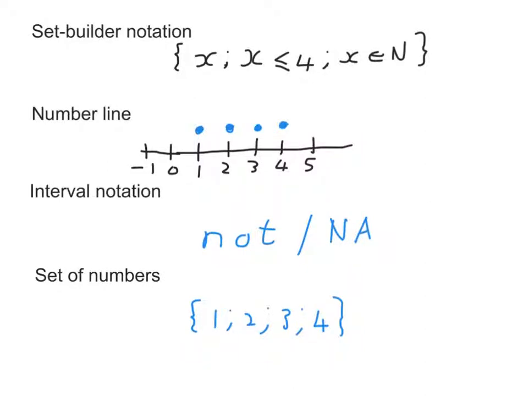Good day. This video is combining the different ways of noting numbers in maths. It's called notation. In notation, we've got set builder notation, number lines, interval notation, and a set of numbers. These are the 4 different ways that numbers can be written, ways that you can use to answer questions that you're going to get in maths later on. But you need to understand how to read all of these and how they work.